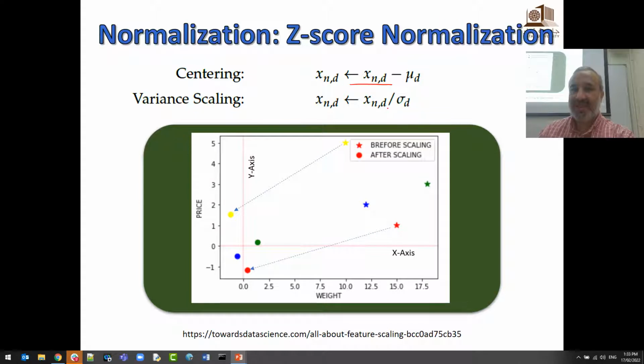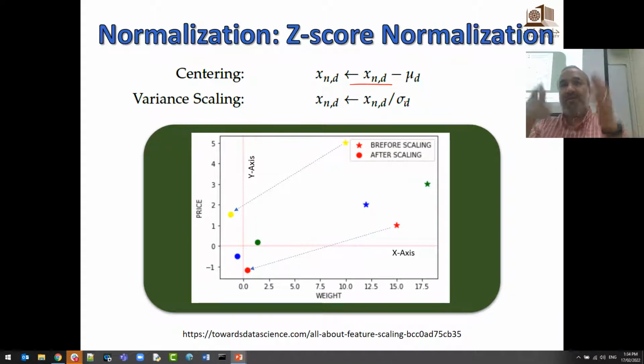From statistics, remember when we can compute the standard deviation, right? What is the meaning of standard deviation? It gives us a sense of how variable the values are, how different the values are. Standard deviation or the variance gives us a sense of how the values are distributed. If the variance is large, then they are distributed over a larger range, right? That's the meaning of the variance.